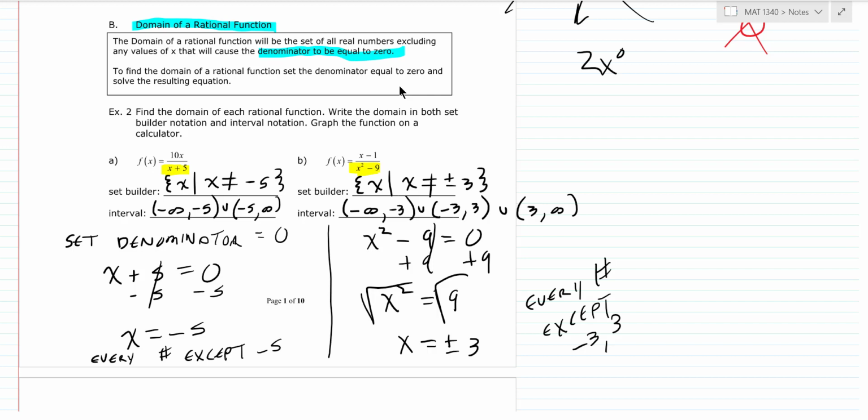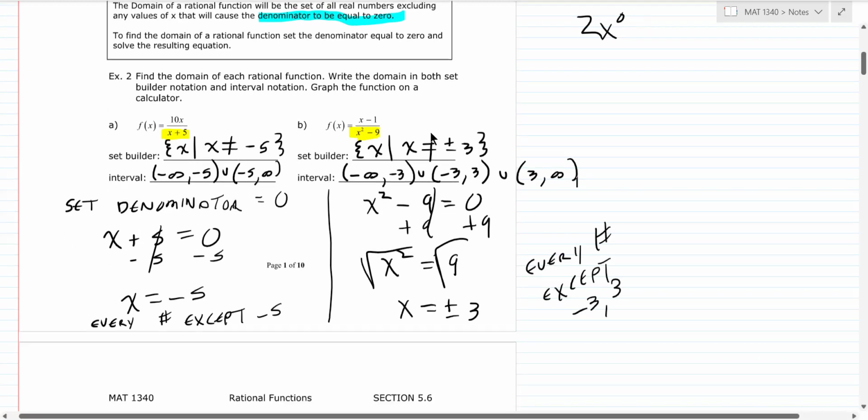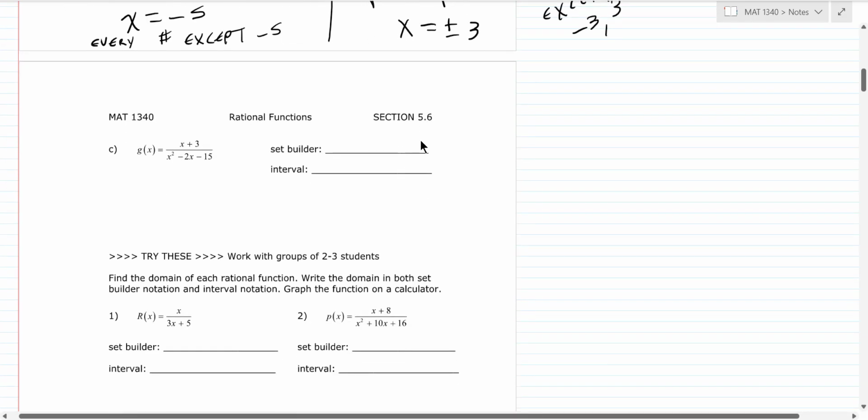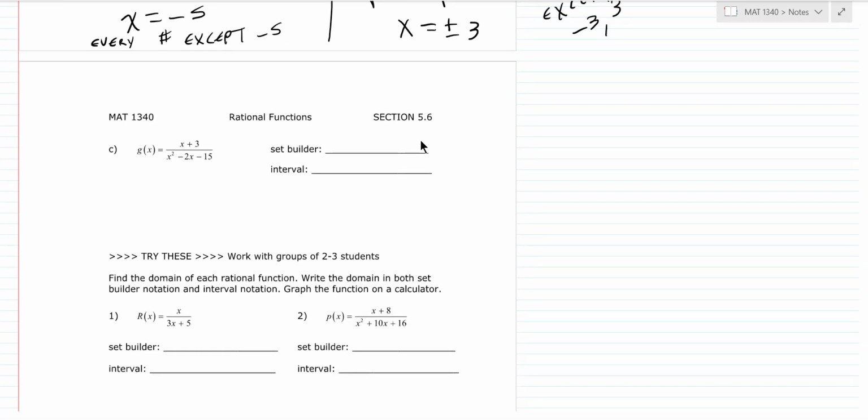Okay, so again, keep it simple. If you're doing a domain of a rational function, you look at the denominator, you figure out what makes the denominator 0. And the domain will always be everything except what makes the denominator 0. Does that make sense to everybody, what I'm doing? Okay, I'll do one more example, and I'm going to have you do some problems on some of this stuff. What we do on this one is exactly the same thing. You don't pay any attention to the numerator when you're doing a domain. So just take x squared minus 2x minus 15 equals 0.